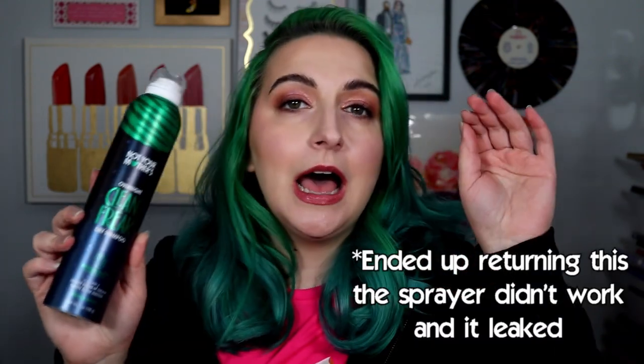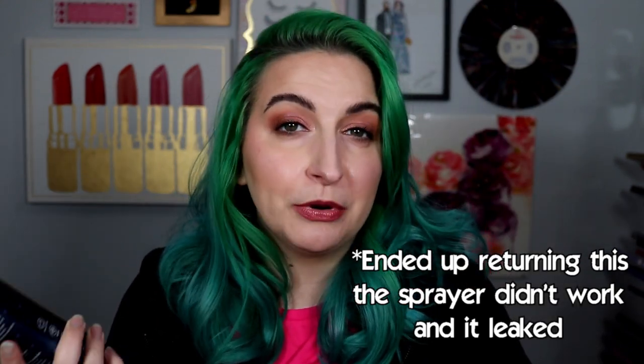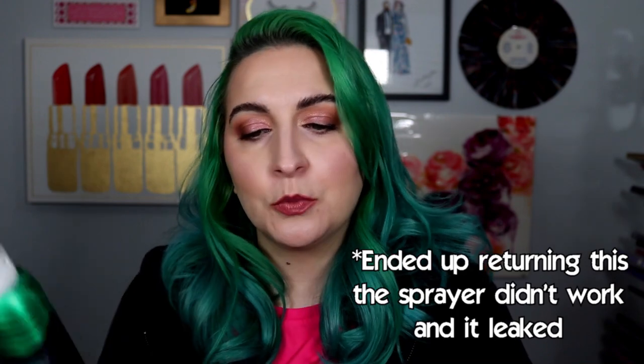Also, some hair care for me is Not Your Mother's Overnight Clean Freak Dry Shampoo in Midnight Bloom Calming Fragrance. I am a connoisseur of dry shampoos, and I oftentimes would prefer to use them at night, but I don't like the residue that gets on my pillow, so this one says overnight. I'm gonna try it, and we'll see what happens. I like Not Your Mother's dry shampoos, especially the Clean Freak. It gives me a lot of volume, and it does absorb oil really, really well. So we will see what that's like.